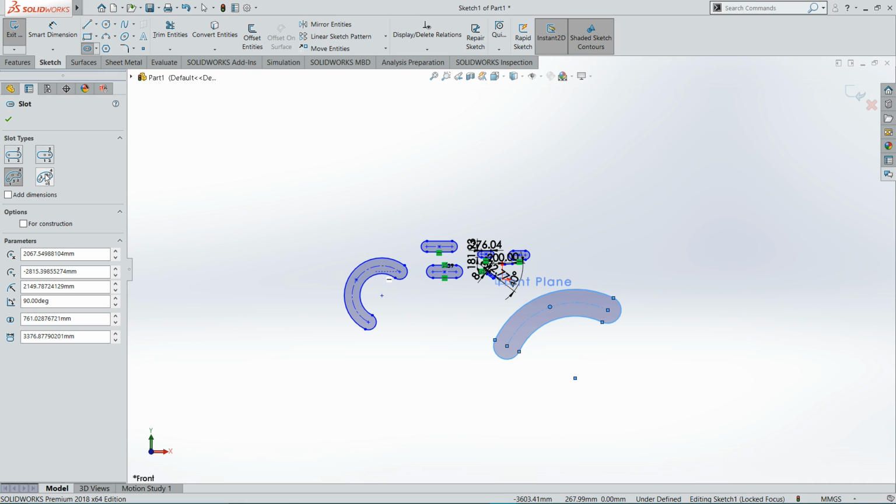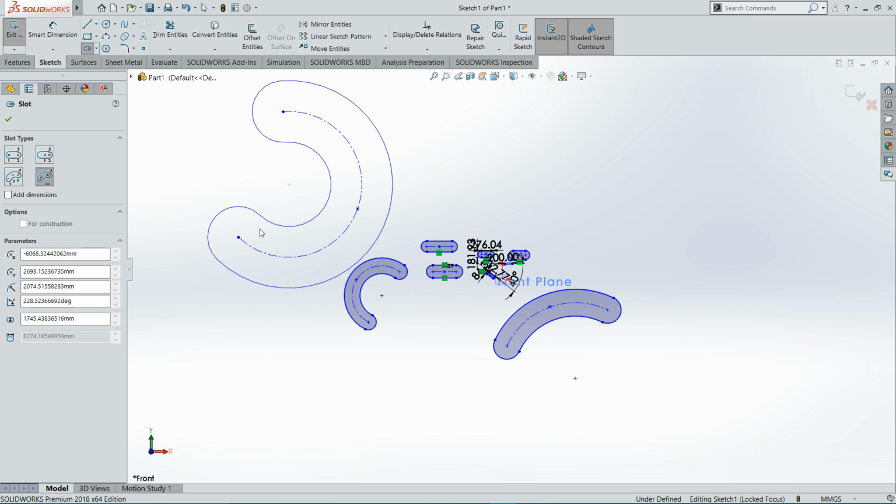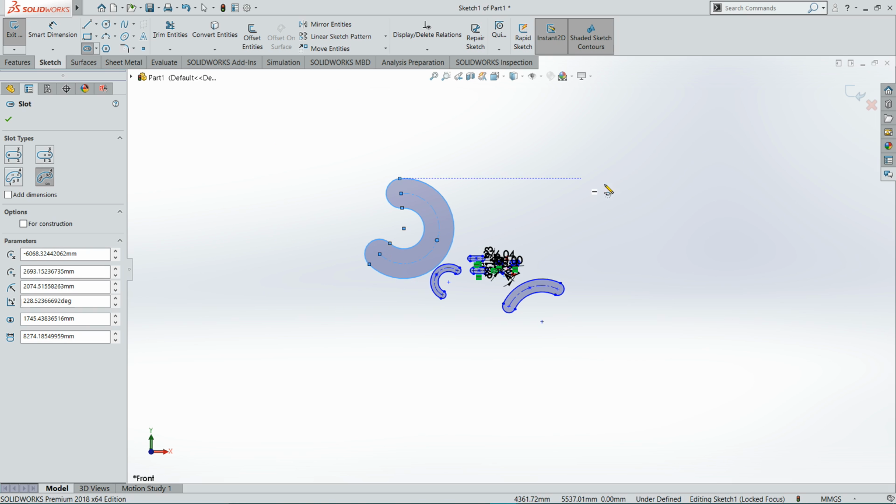Right? Then this is a second type of arc, center point arc slot. It's defined with the center 1. 1 is the center. Then you're supposed to give second and third point. Then radius. Again.